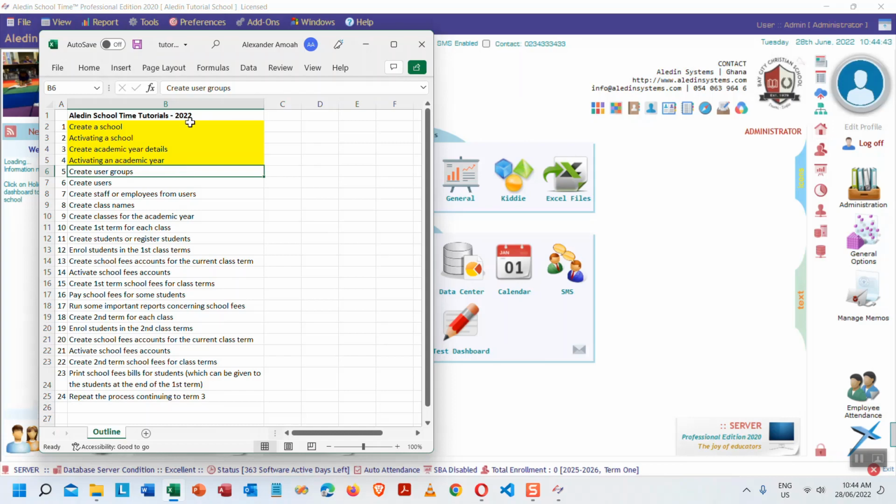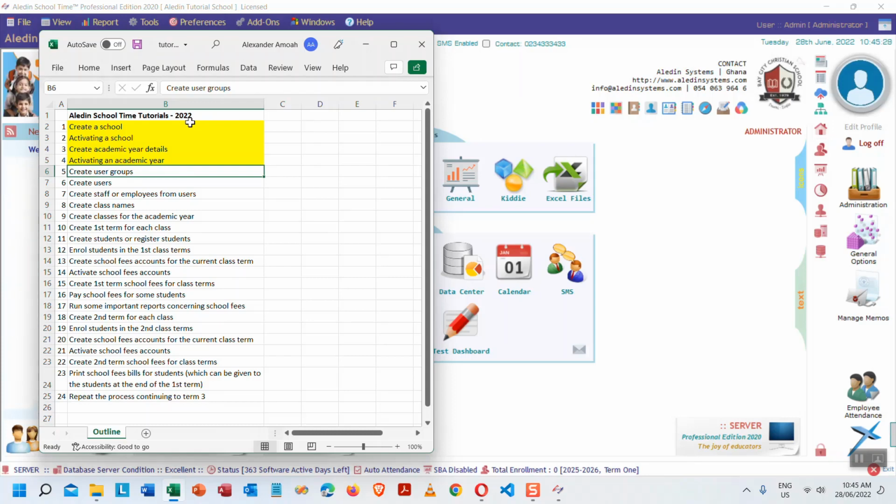The software is such that you can create many users and assign roles or tasks for them to do. But in order to expedite these actions, we need what we call user groups. For instance, we have three or four users who are going to use the account feature of the software. Then anytime you create a user, you need to assign the user the features of the roles of an accountant. So each time you create the user, you need to do them one by one.